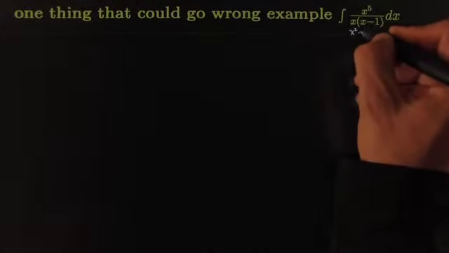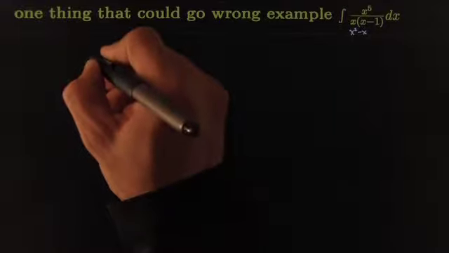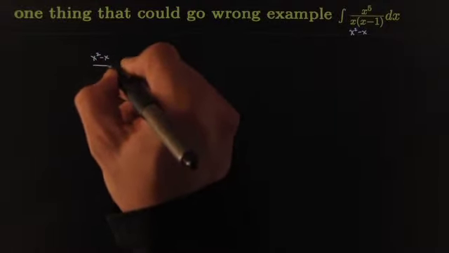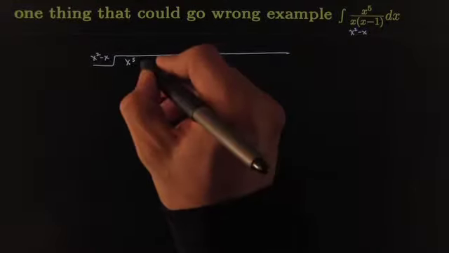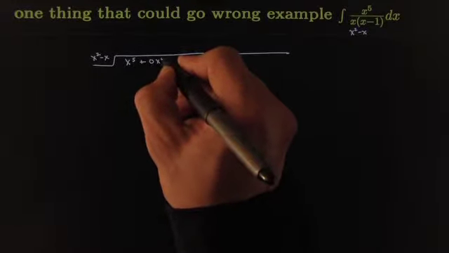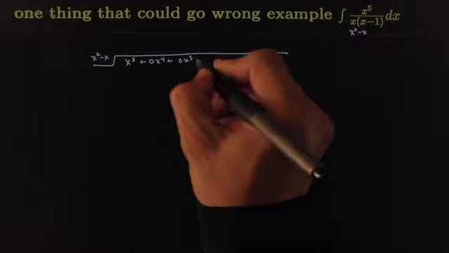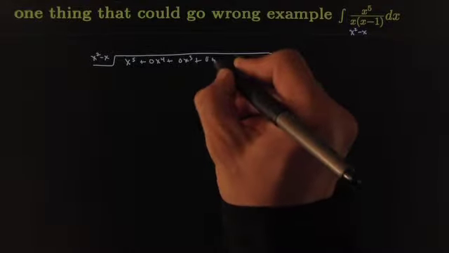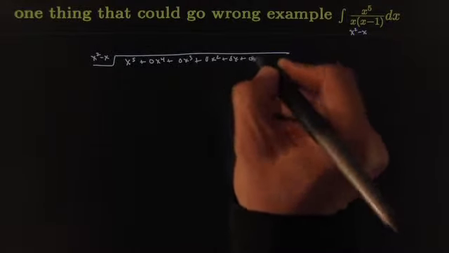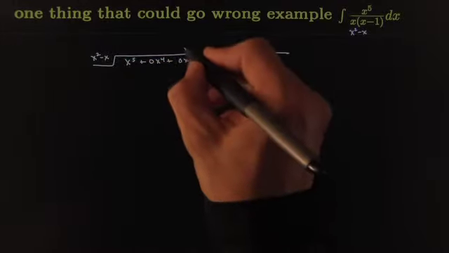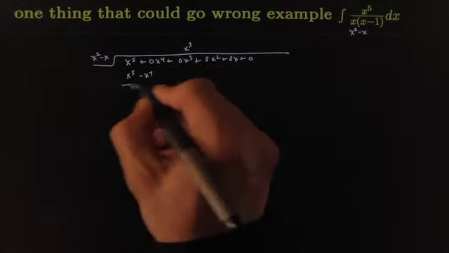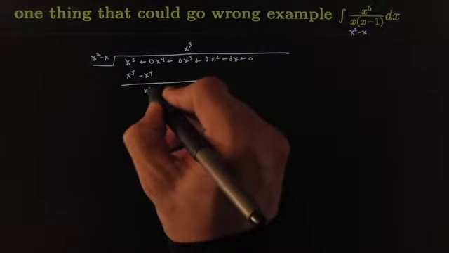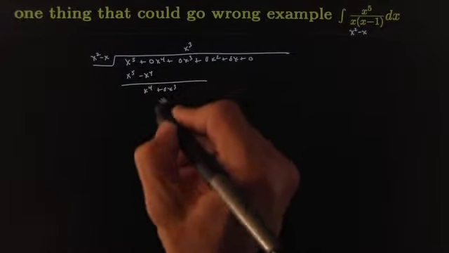Most people were probably doing something like this when they were in that class. x squared minus x. How many times will it go into x to the 5? Well, some of you may need placeholders: x to the 4th plus 0x to the 3rd plus 0x squared plus 0x plus 0. So they're just placeholders. x to the 3rd would give you x to the 5 minus x to the 4th. Subtract them, that would give you x to the 4th plus 0x to the 3rd.